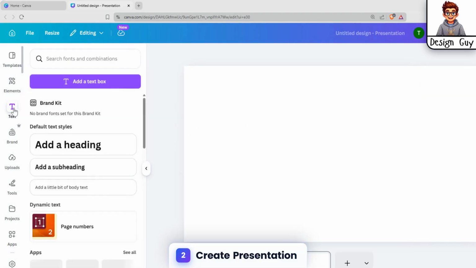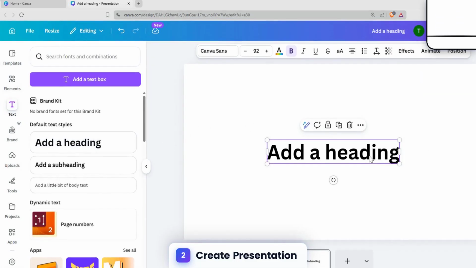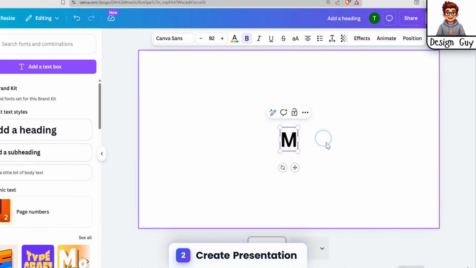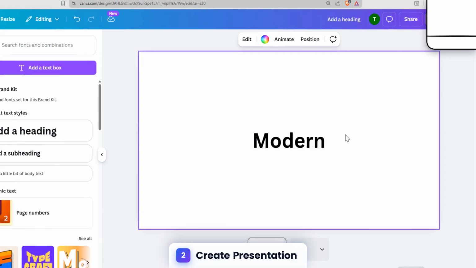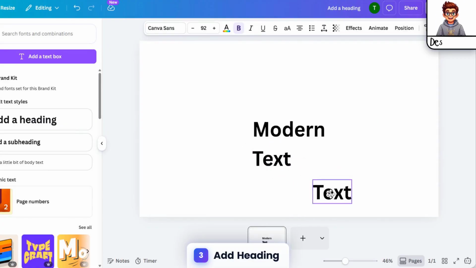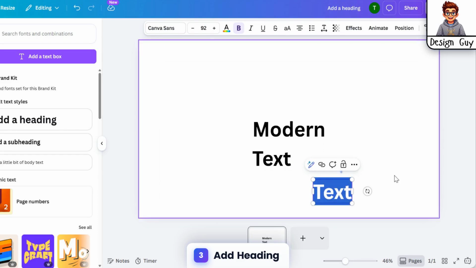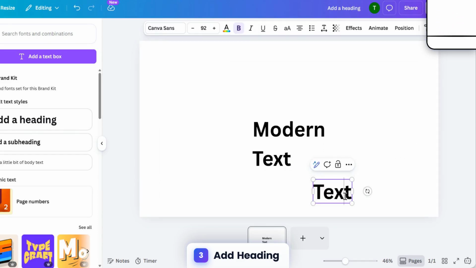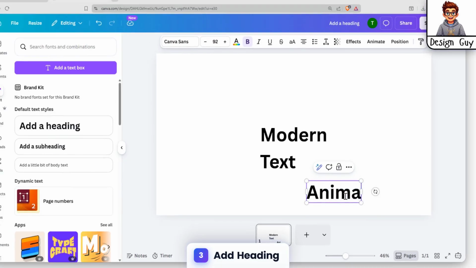Use these steps to quickly build and customize your presentation slides with consistent headings and design elements. This method streamlines your workflow efficiently. Add your text by typing it into the designated field. Next, select the Animation tab and choose a word animation from the list. Apply the effect to highlight the text dynamically and enhance your presentation visually.